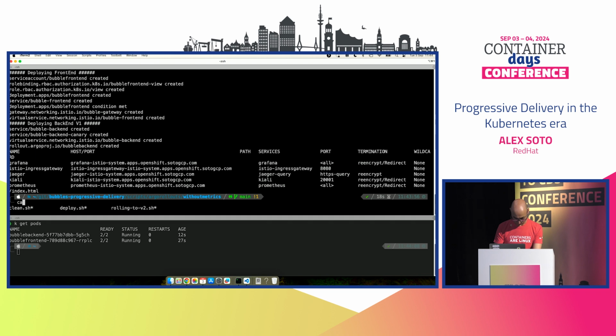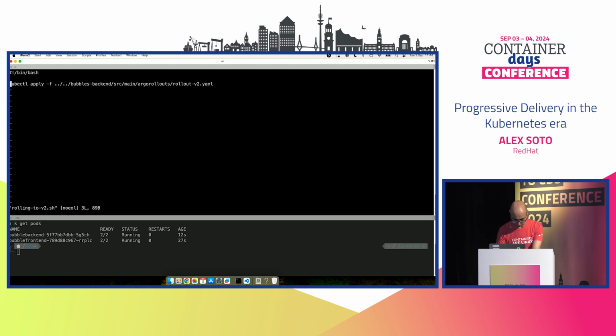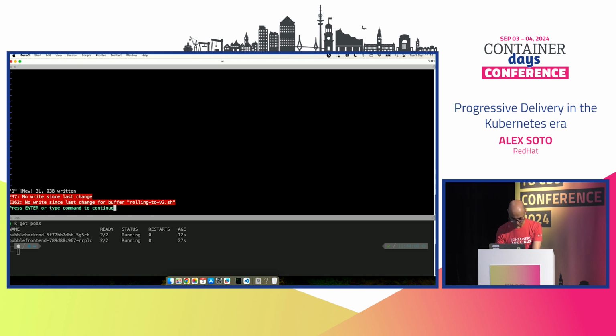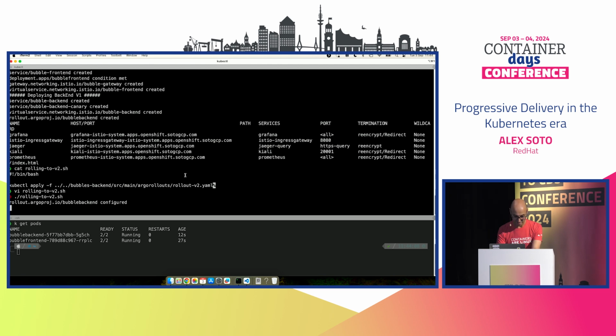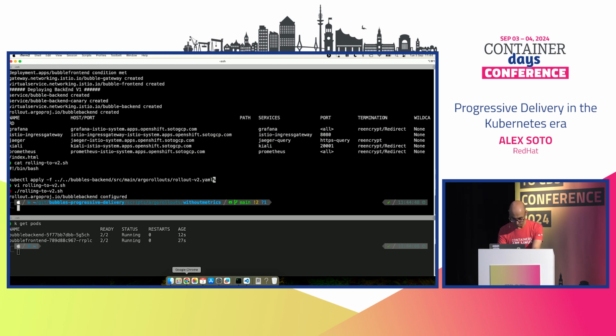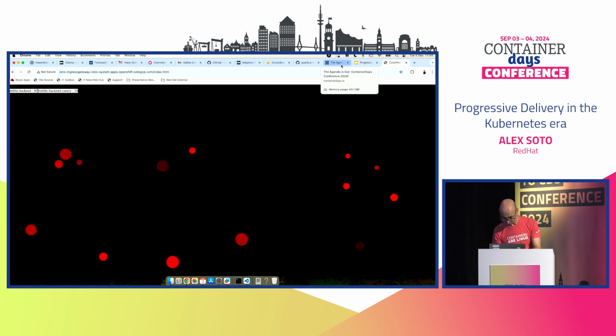I've got this script, which I don't know if I will need. Yeah, probably I will need to also fix this. Oops. This is what happens when you've got different computers to work. Okay, now it's configured and it's still v1, that's fine.